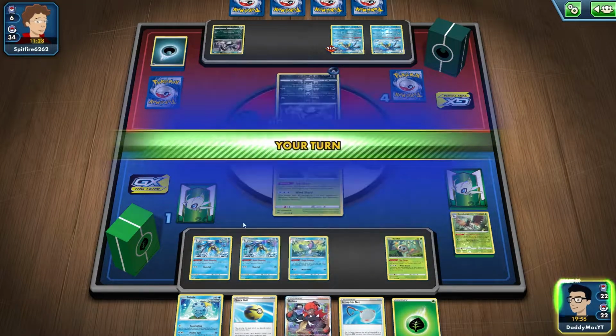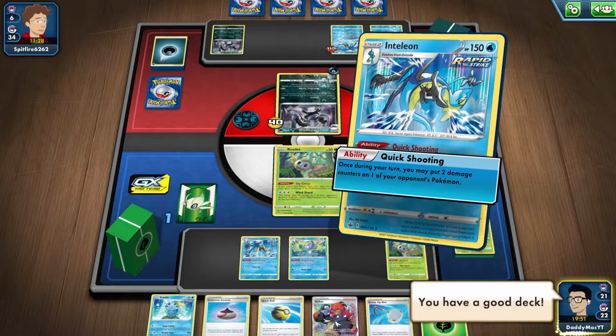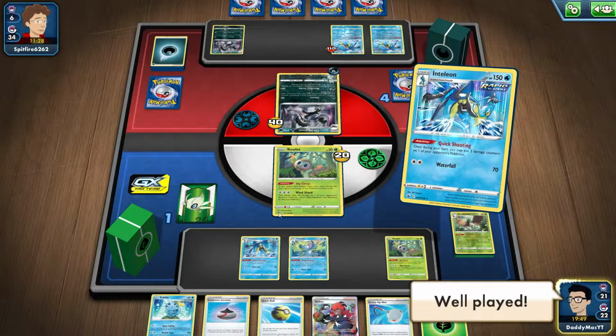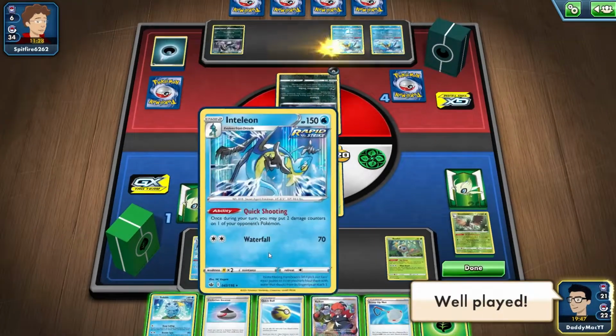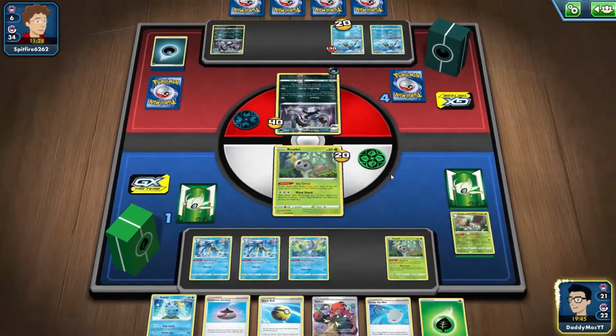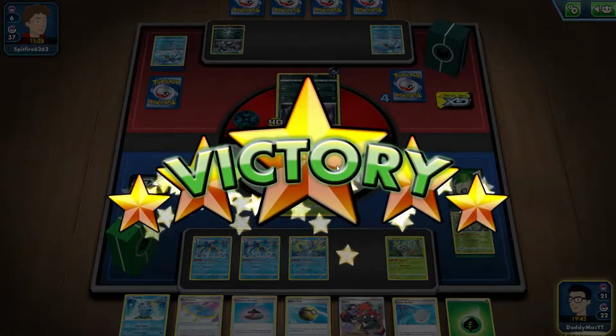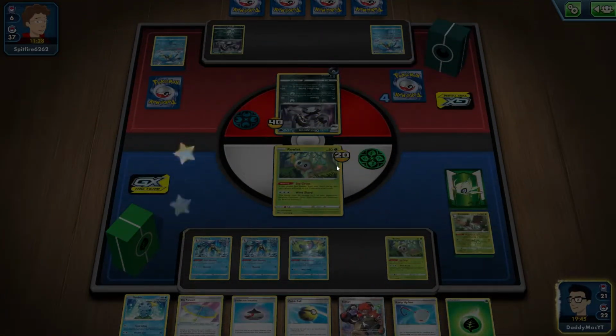And simply put, we're gonna bring in the Rowlet and we're gonna take that Inteleon. You got a good deck. Well played. And that Inteleon's ours. Knockout. That was good. So this deck can work, as you guys can see that.